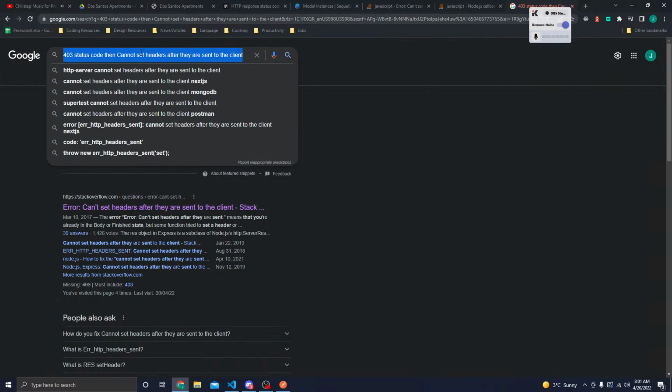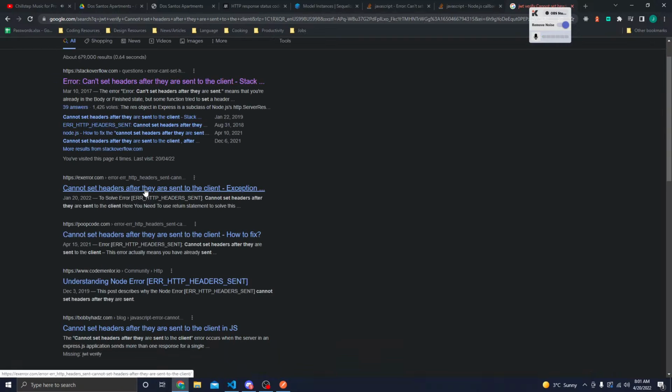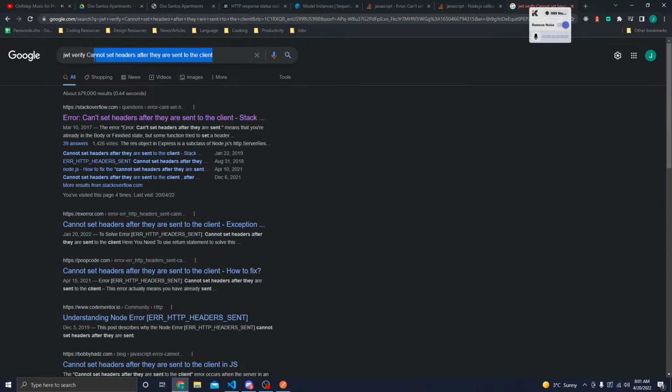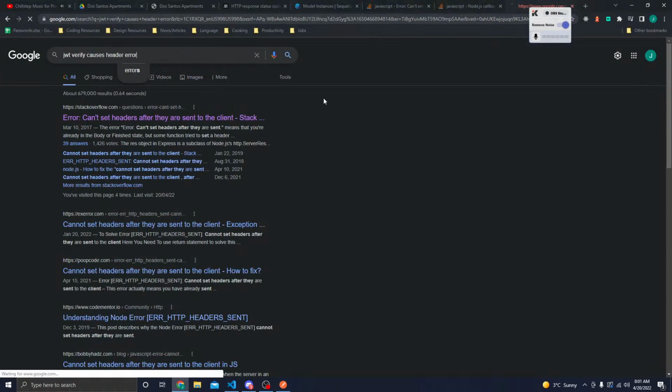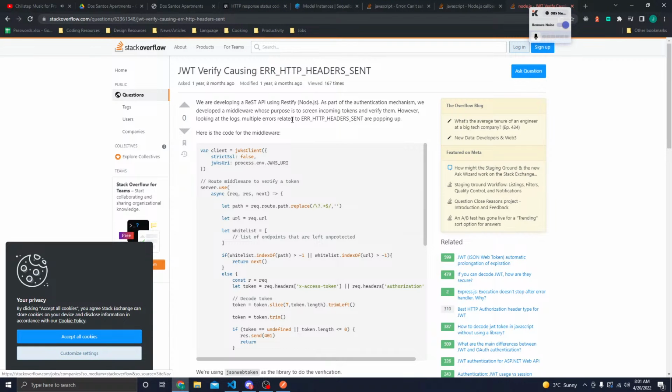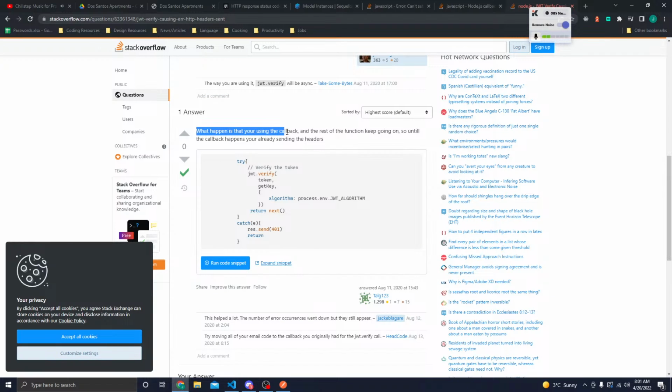Let's see. JWT verify. What happens is you're using the callback and the rest of the function keeps going on, so until the callback happens, you're already sending the header.